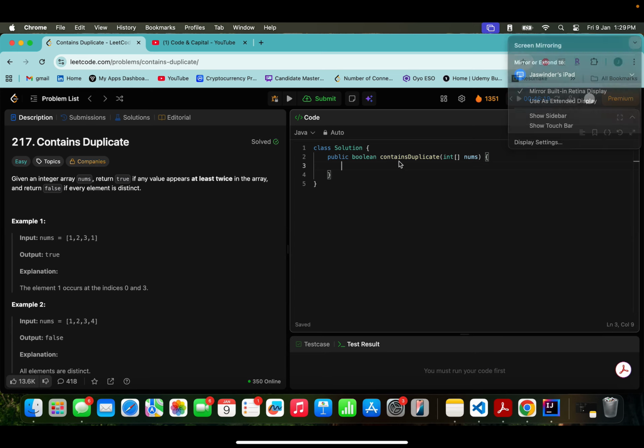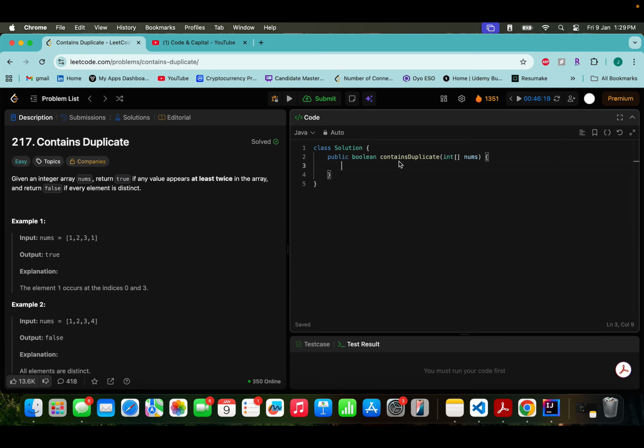So if you see my screen, I'm on the Leetcode website. I'll just use the same algorithm, the last algorithm. I'll just create the hash set here, right? And I'll iterate each number. I'll see if my hash set contains the number.